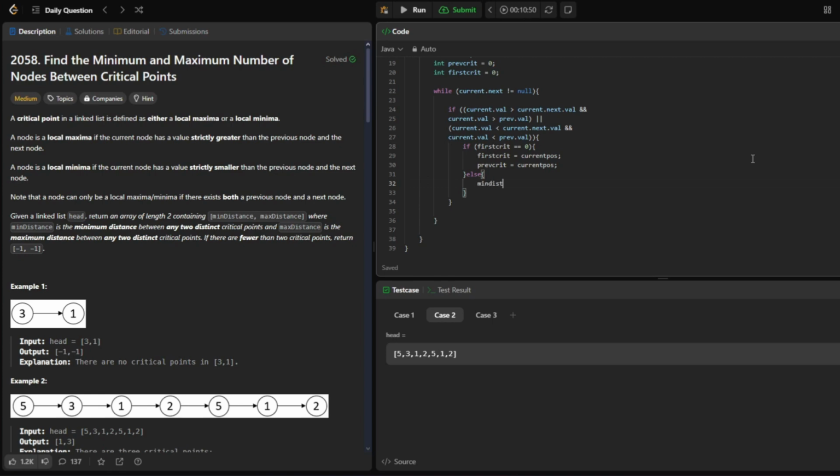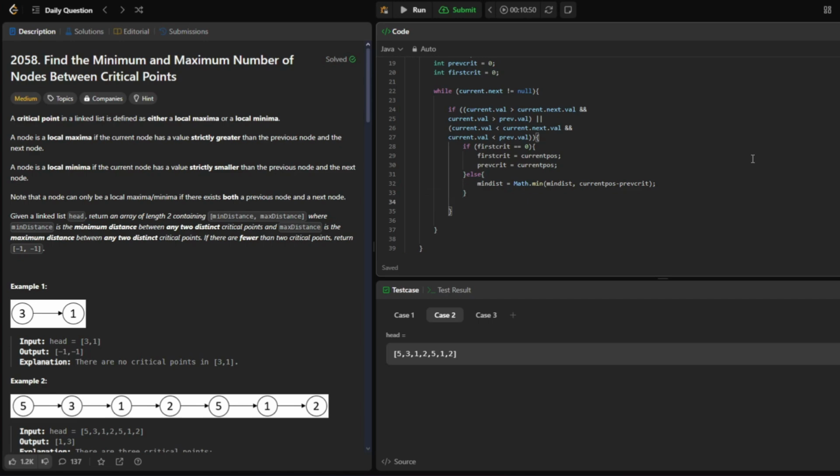So minDist is going to be equal to Math.min. We're going to pass it minDist, and we're going to pass it current position minus our previous critical point. So this will determine whether minDist is still the smallest value between two critical points, or if our current position minus our previous critical point is smaller.